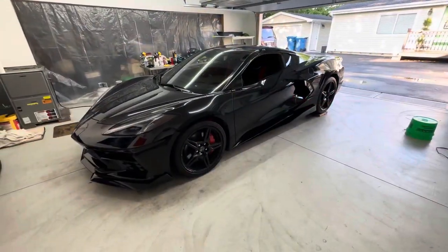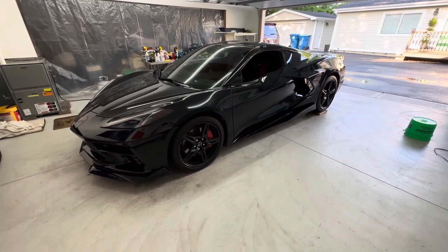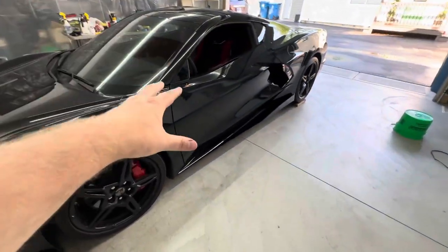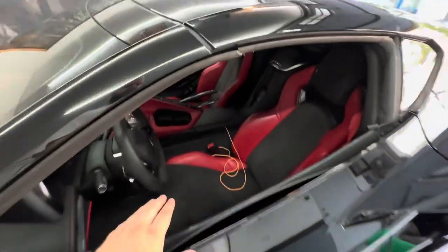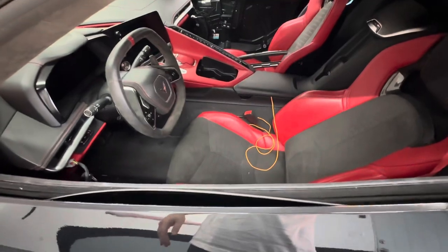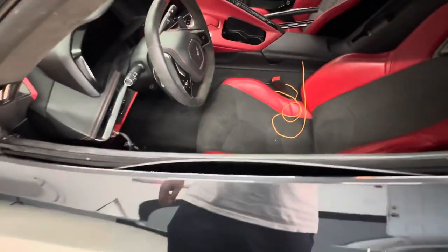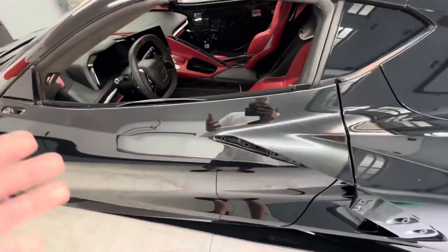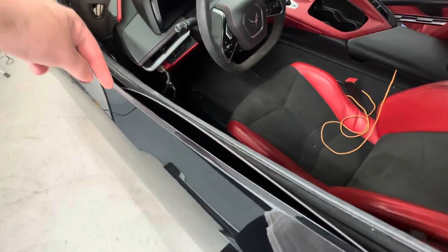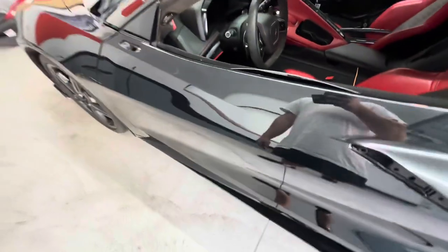Yo, what's good? A little update for you guys. The Vette's torn apart as much as I need it to be. Door panels come completely off, mirrors, and the door panels inside. You just open it with that latch. The door's just open. It's nice that Chevy does that because there's only two electronic switches on these that connect to the door latch and other electronics like the mirror and stuff.